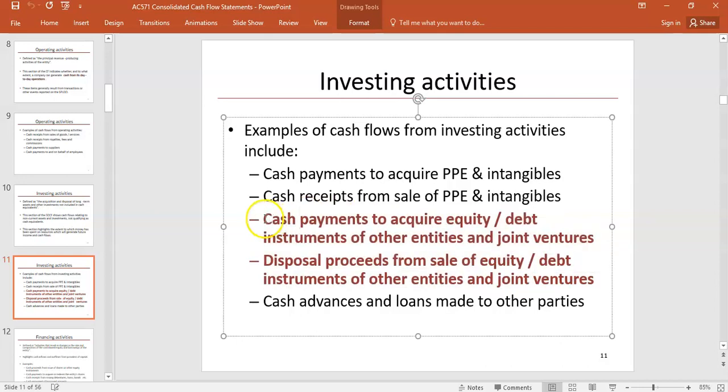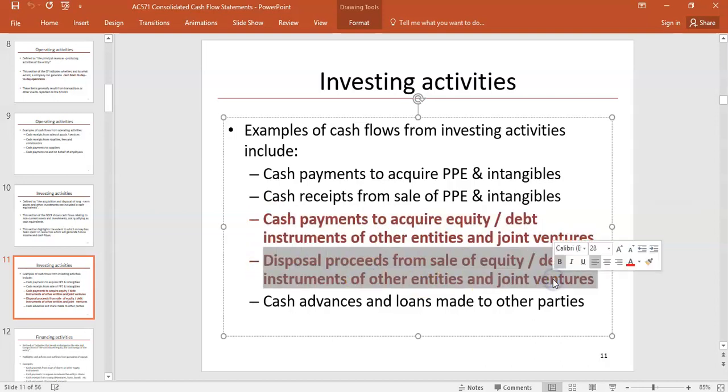So if you're buying a sub, the amount you pay in cash would go in here as a cash outflow. If you're selling a sub during the year, the disposal proceeds would go in here. So see, we're starting to layer on now consolidation related ones, that in a consolidated statement of cash flows, you're always either going to get a mid-year acquisition or a mid-year disposal. And what you're going to have to be able to do then is, how do I incorporate that acquisition or disposal into the statement of cash flows? i.e., what impact does it have on cash flows for the group during the year?